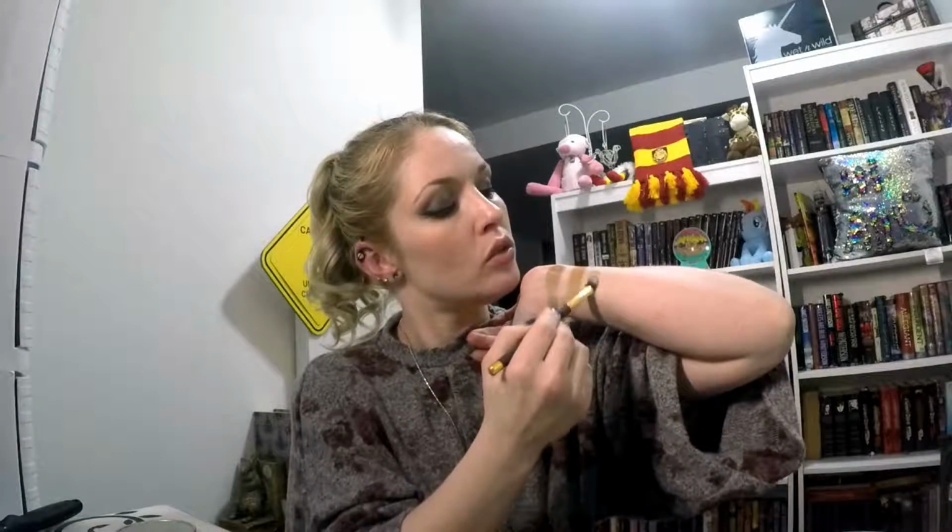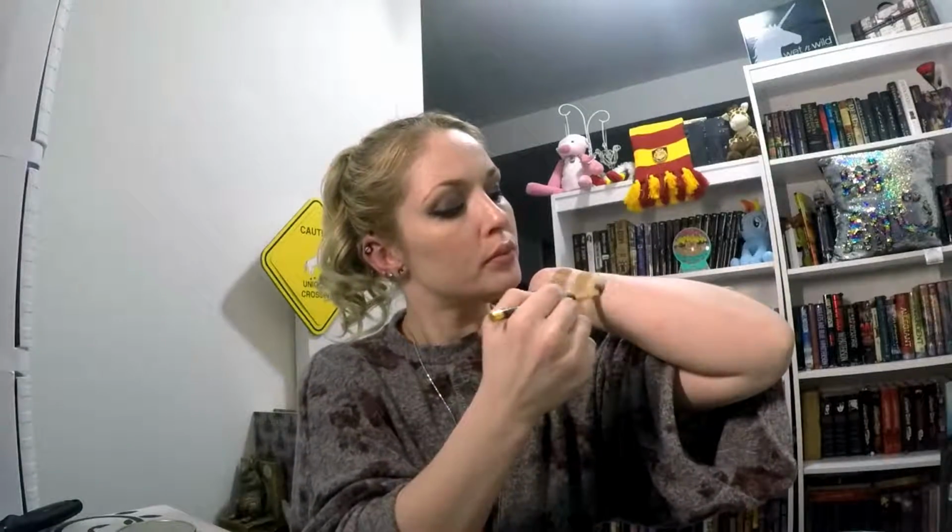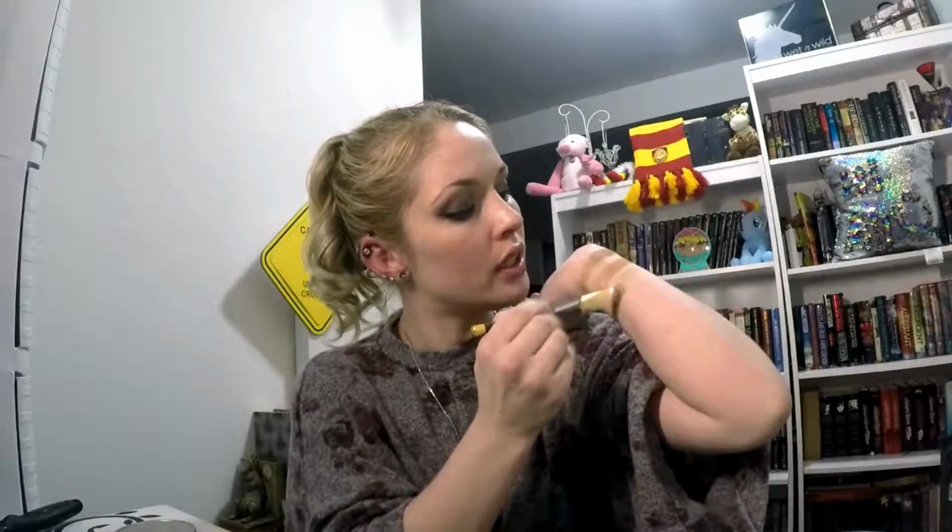It's not as warm, and because I have pink undertones and cool-tone skin, that would work better for me. So this is Wisdom used as a brush stroke. Yeah, I would say this is probably targeted as a bronzer, just because it doesn't brush very well on, which is good because you want your bronzer to be buildable and not just intense right out the gate.